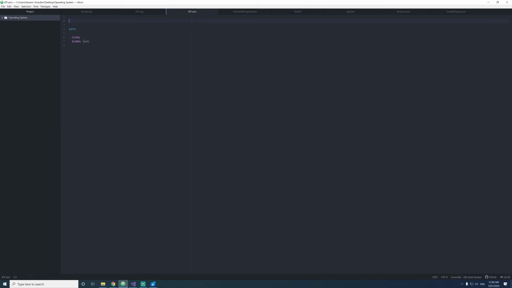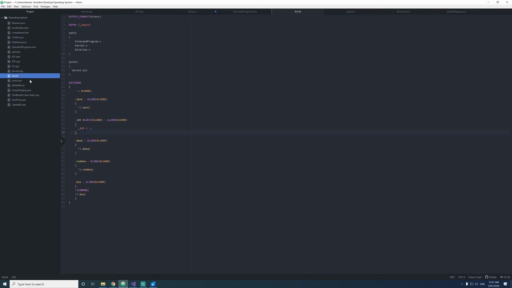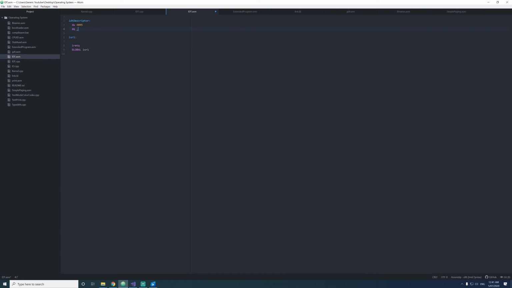The next step we need to do is declare an IDT descriptor. So we'll do IDT descriptor in assembly, and we'll declare a word. This is the size of our IDT, so it's 256 entries, and each entry is 16 bytes. So that's 4,096 bytes, and the size has to be take 1, so 4,095. Then we declare word, the base offset of our IDT. Now we declared that in our link.ld file, which is just _IDT. So that's very simple.